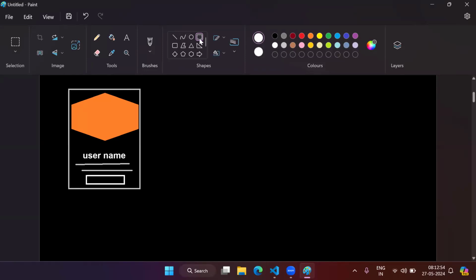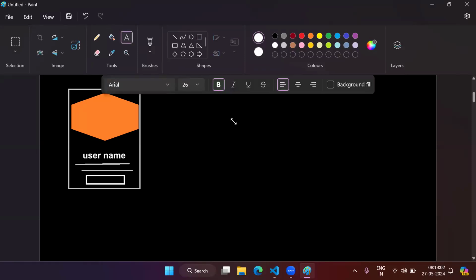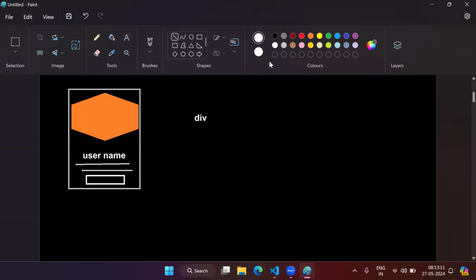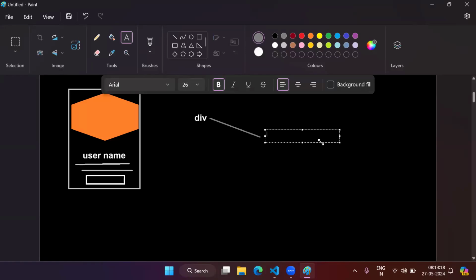To create this card, I will take a div element. I will consider this div as the card. Now, can you guys tell me, by default, what is the width and height of your div element in HTML? What is the default width and height of your div element?